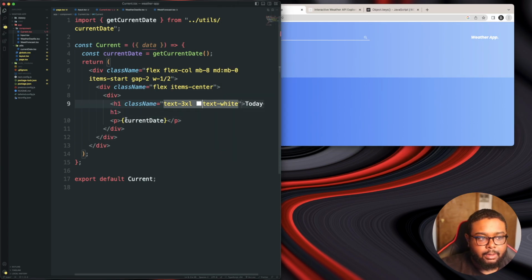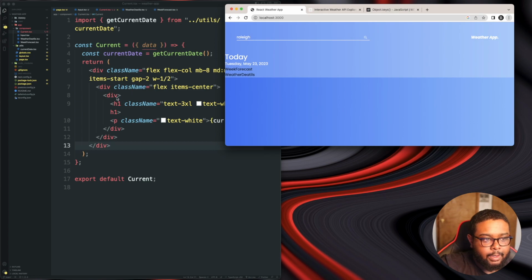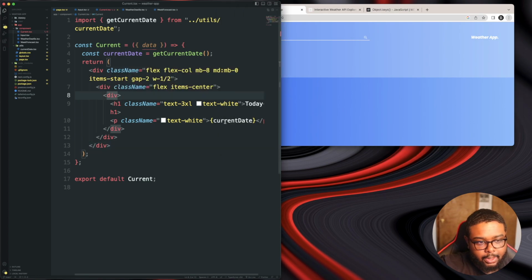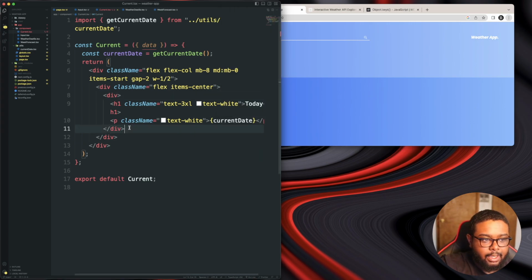All right, nice. And for the P, we're just going to change it to text-white. We could have put it on the parent element and changed the entire thing, but leave it like that for now. All right, so now this is where we're about to start grabbing some data and making things work.